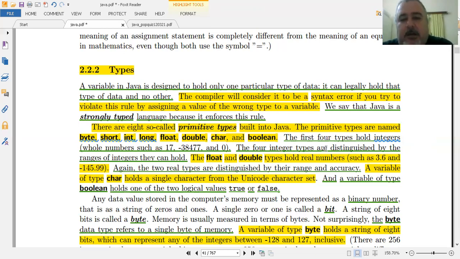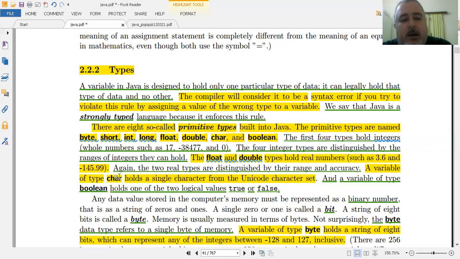The four integer types are distinguished by the ranges of integers they can hold. The float and double types hold real numbers, so numbers with decimals. These two, float and double, are distinguished by their range and accuracy.